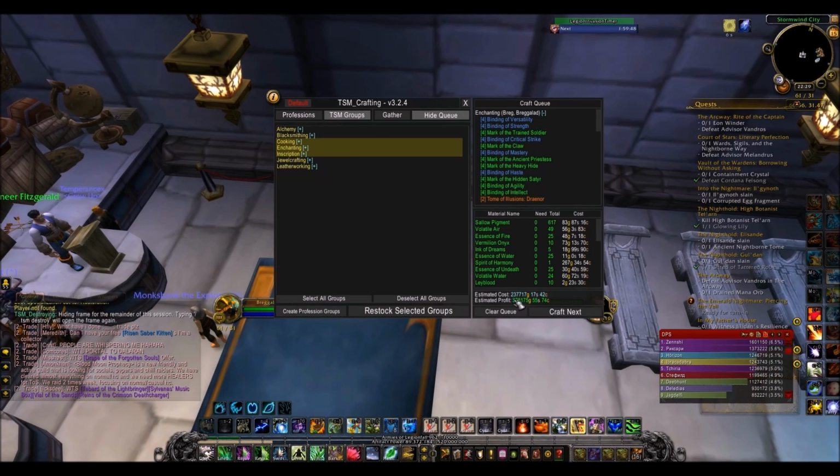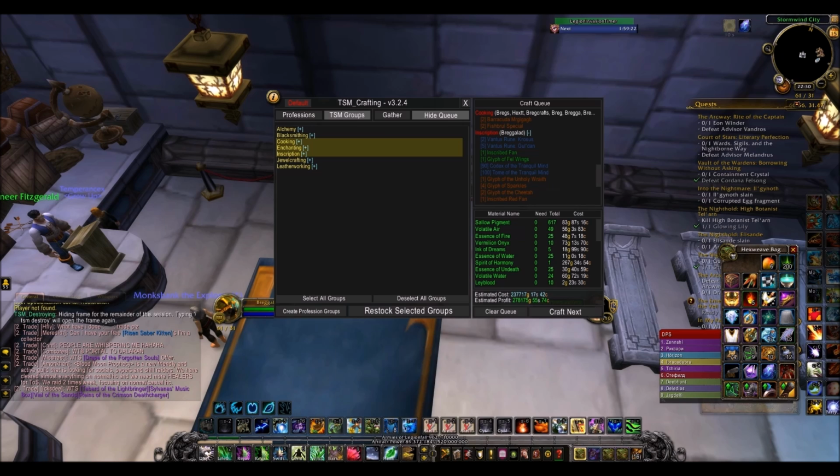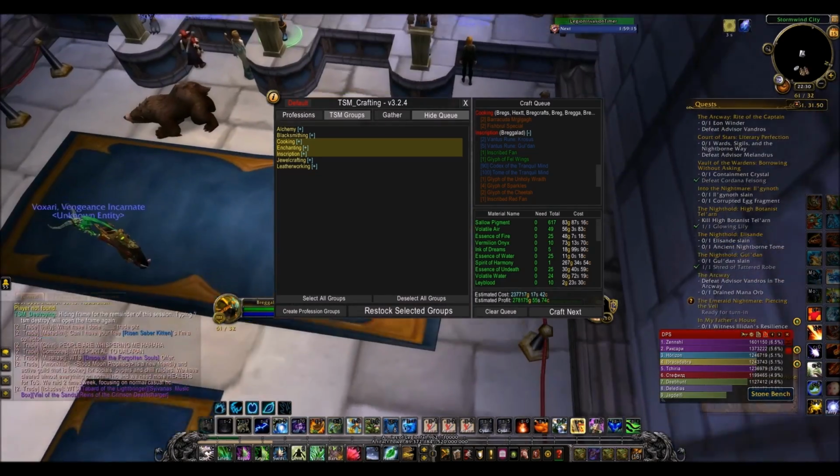So on my first alt we can make 280k profit from 230 cost. So over 100% profit. It's really nice, and it's actually more profit than that because a lot of that profit is from Vantus runes, tranquil mines and glyphs, and TSM only takes the auction house price of the pigments, but I can get pigments a lot cheaper from mass milling. I already have a load of pigments actually. Where are they? Here they are. So I'm actually going to be making a lot more profit than that, but still really, really nice.